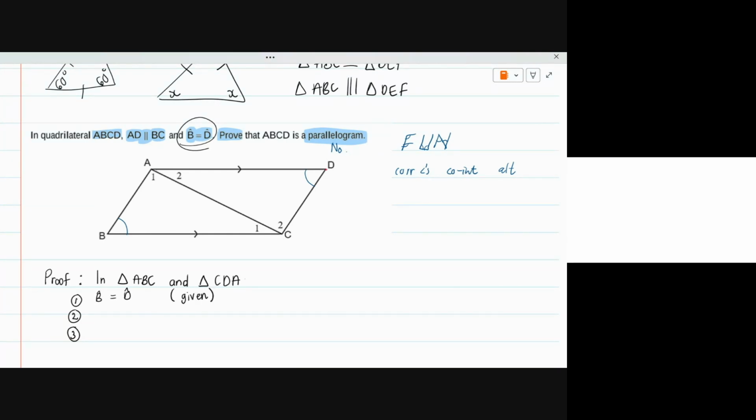All right. What else have they given us here? They've given us parallel lines. So let's see what we can do with the parallel lines to figure something out. And Abu, in this particular one, you are correct. We can draw an N for fun, which is alternate angles. So what we then find out is that angle A2 is equal to angle C1, right? And our reason for this is going to be alternate angles. And I must name my parallel lines. AD is parallel to BC. I need to name them.